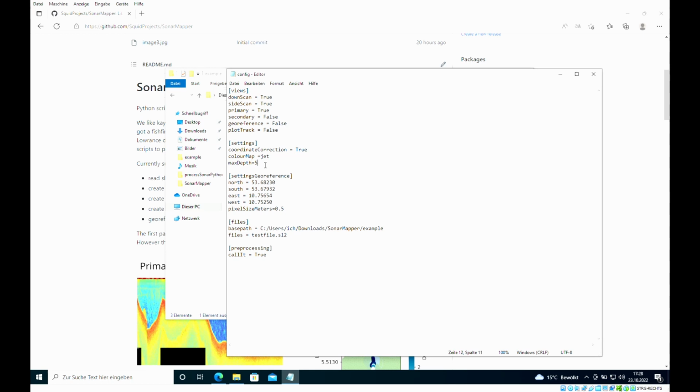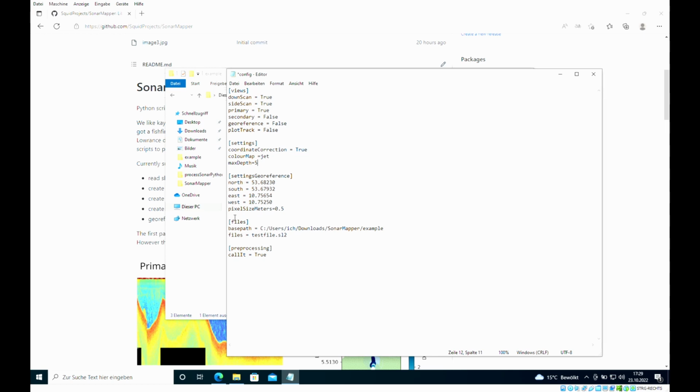So you could, for example, set it here to 5 meters, and if you have such a false measurement, then it will not destroy the whole scan, since otherwise you would have your scan and then one big peak to 80 meters down, but what you actually want to see, you can't see. So adjust this to high values if you're not interested, and if you have problems with such auto scale, then just set it to what your lake usually is. To the georeference settings, we come later again.